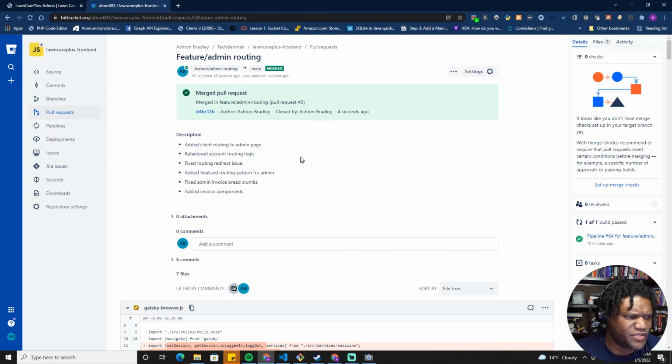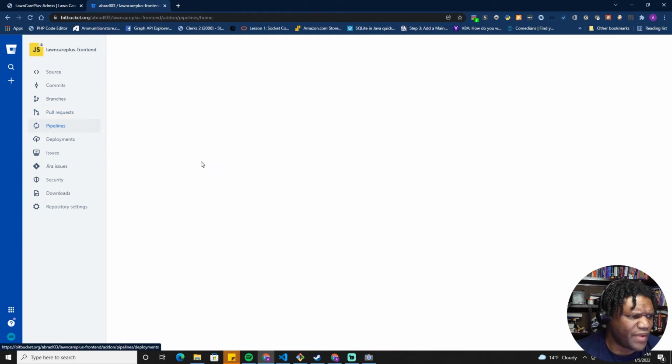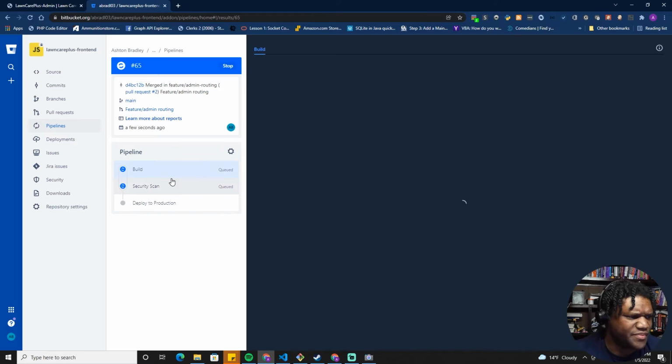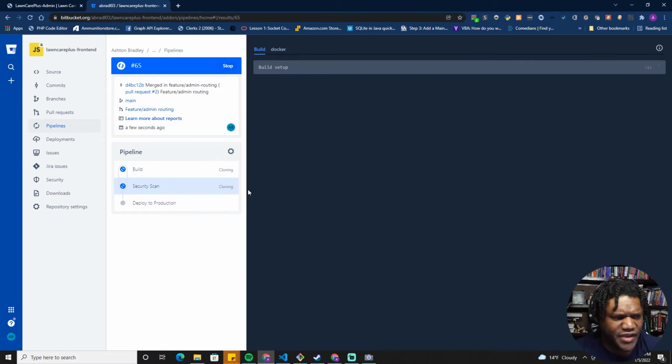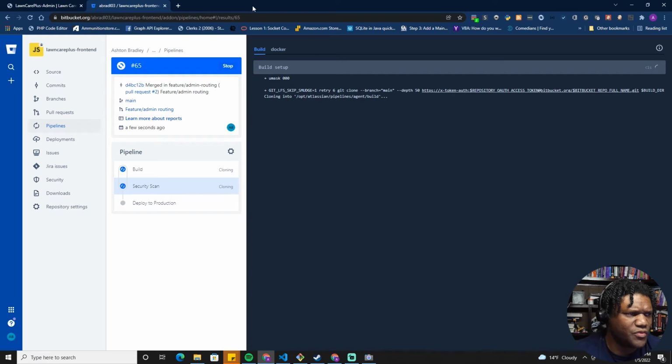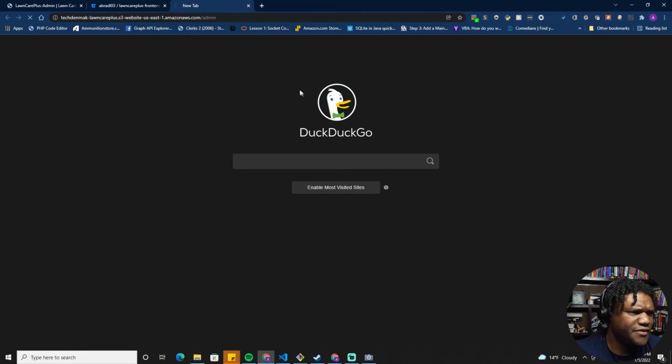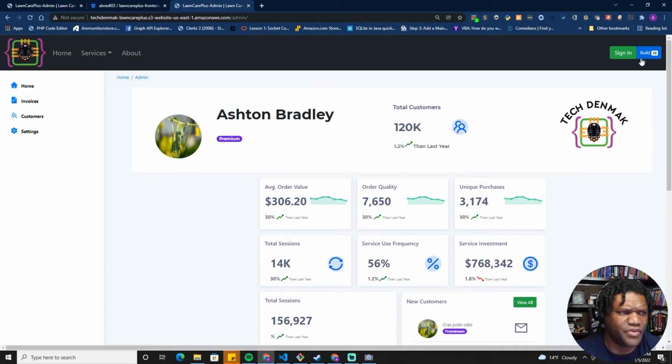And once I do this merge commit, let's go over to our pipelines and see if our pipeline is going to build. So we want this pipeline to build and deploy. As it goes through build and deploy, I'm going to pull up the S3, which is right here. And see, we're on build 58. I expect this to go up to 59.